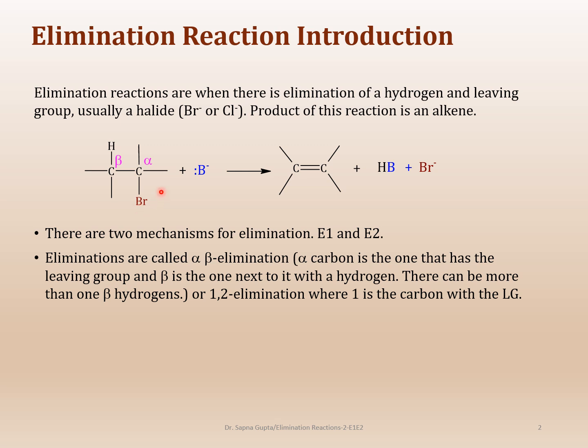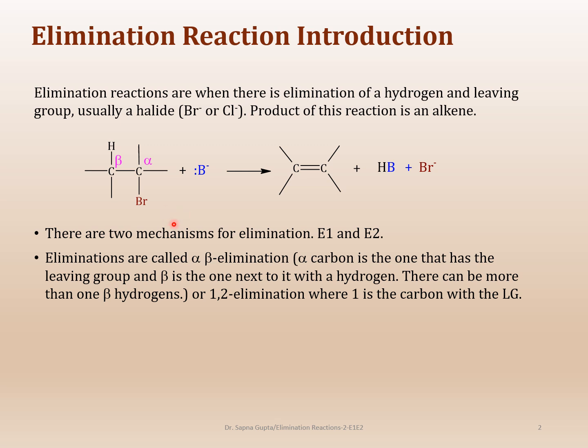All right, a few things to talk about here. First of all, why is elimination taking place? Elimination is taking place because you're going to treat the substrate with a strong base. What does the strong base do? The strong base is going to go for the proton. Once the proton leaves its electrons on the carbon alpha and the carbon beta, there are going to be too many electrons here, and so the leaving group has to go away.